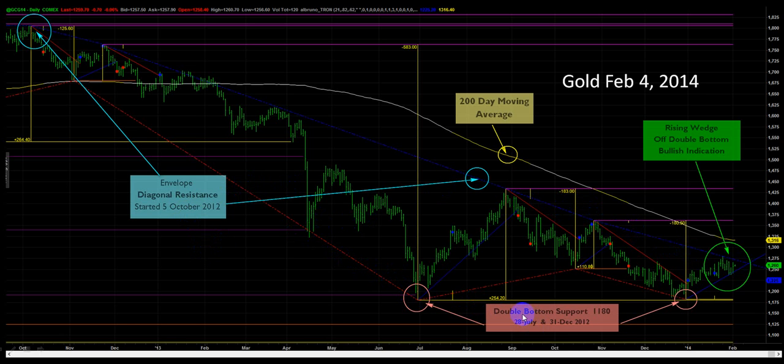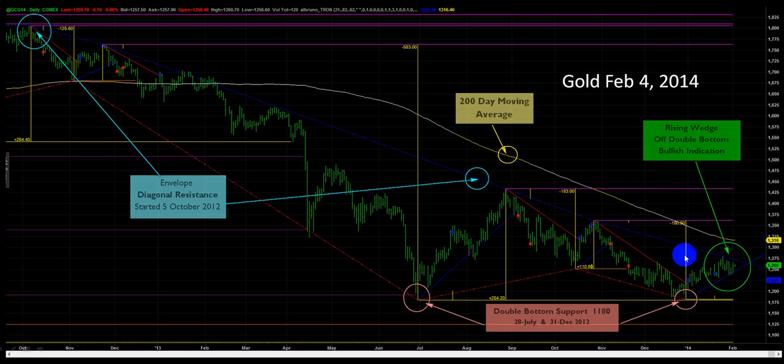Now we'll get to double bottoms right now. The gold market has experienced a very strong support on a double bottom that started on July 28th as well as December 31st of 2012 at the mark of 1180. Which normally means when you have a double bottom like this that the support itself is very strong. We also know some fundamentals about this particular product where gold itself, obviously to mine it costs a certain amount, so it can't go down too much further or else it's going to start cutting into the actual supply of gold. So what we notice today is that we actually have a rising wedge happening at this very point.